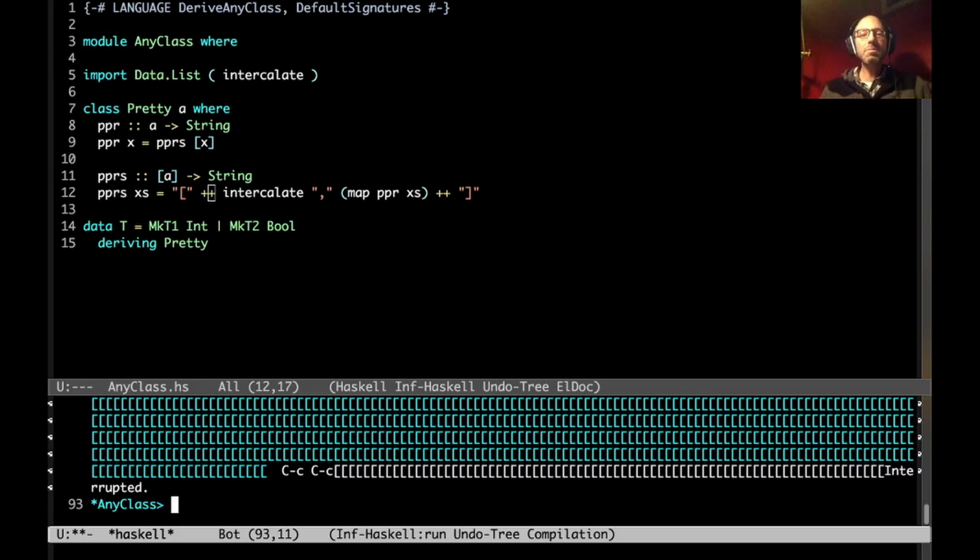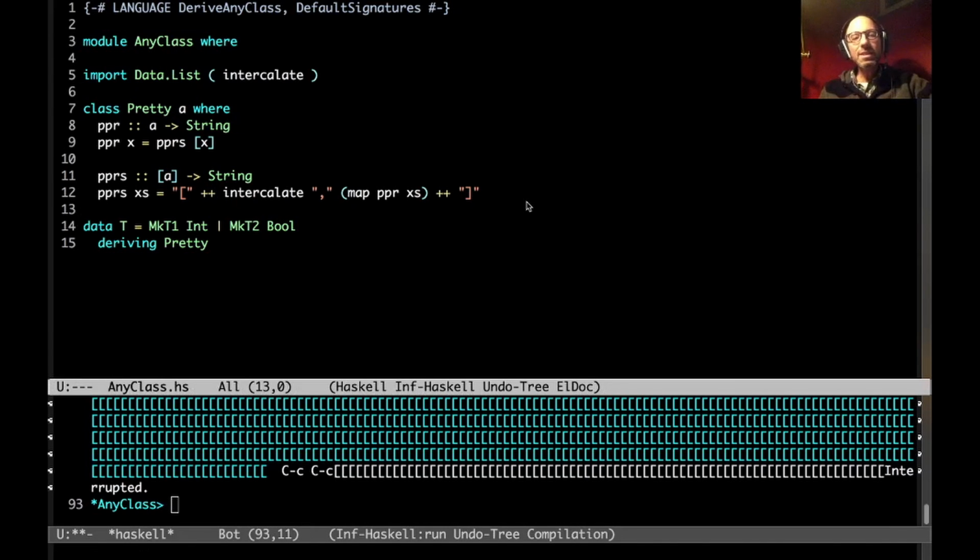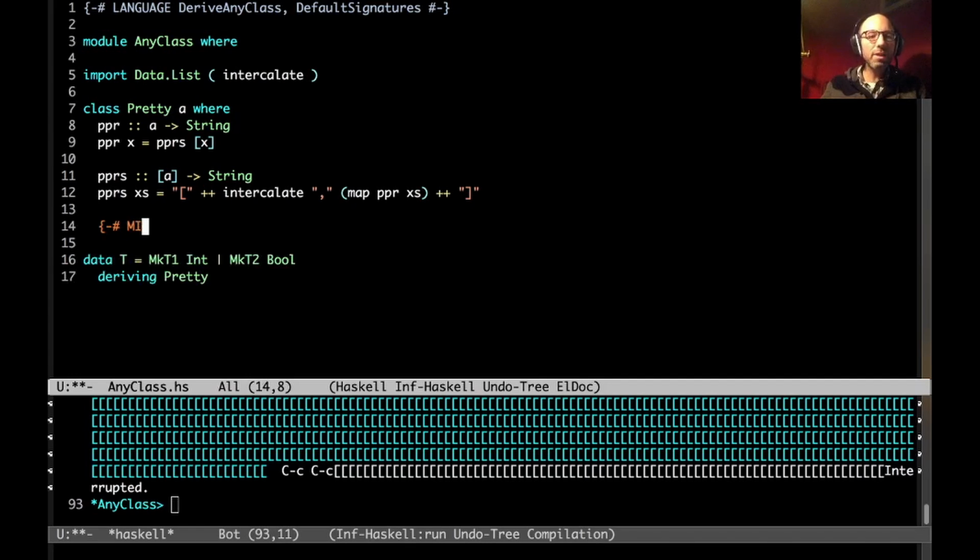So this is my reason for saying DeriveAnyClass is problematic. Yes, this is a slightly odd definition, but it's not so odd. The built-in Eq class does this exact thing with multiple methods all defined in terms of each other. I can't use the Eq class to demonstrate DeriveAnyClass because Eq already has some magic deriving for it. So this could be improved if I use a MINIMAL pragma. I could say that the minimal definition must include either ppr or pprs.